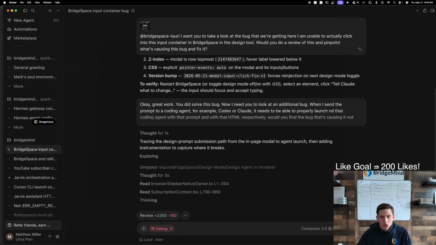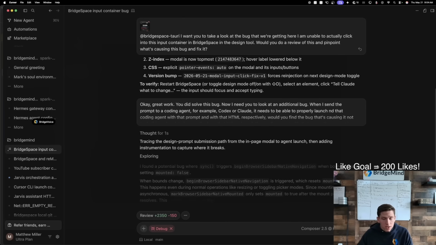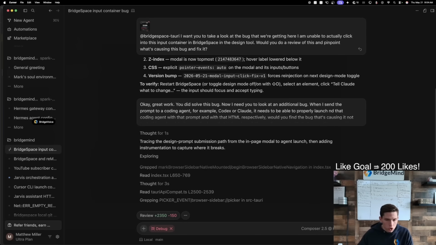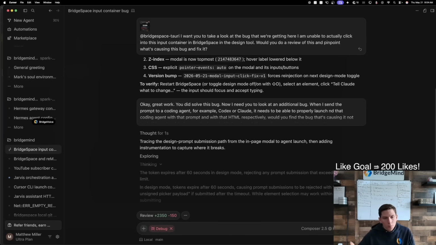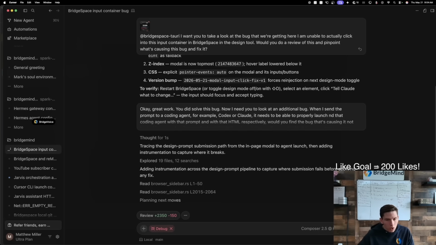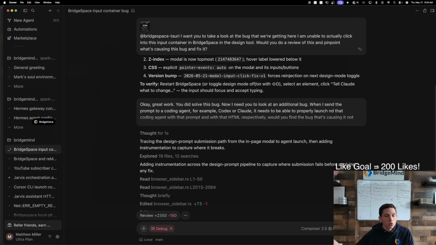Just so you know, I'm not sponsored by Cursor in any way. I will just say you should go check this out if you're not already using it inside of Cursor. This is a phenomenal way to solve bugs. So now that we know Opus 4.7 couldn't solve this bug either, let's use this additional feature to see if Composer 2.5 with debug mode can solve this bug.